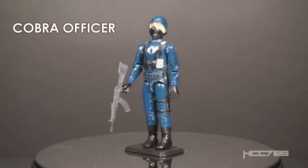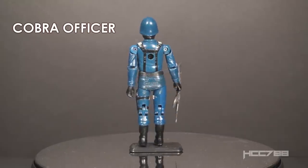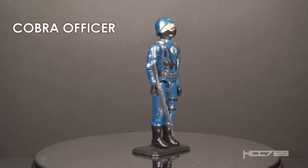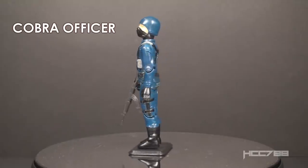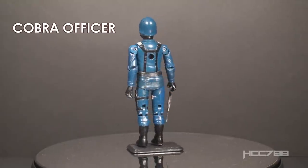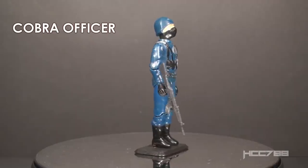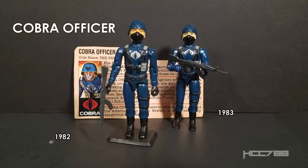This is the Cobra Officer. His file card simply calls him Cobra Officer, codenamed The Enemy, like the previous figure. This figure looks very similar to Cobra, but there are some slight differences. The Cobra officer is a bit more detailed, and he has a silver Cobra emblem on his chest. The figure comes with a single accessory, an AK-47 rifle. The Cobra officer was reissued in 1983 with the updated articulation at the arms. The figure was available at retail, carded. It was also packed with the Sears exclusive Cobra Missile Command Headquarters.